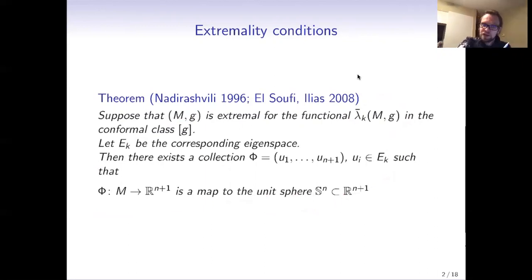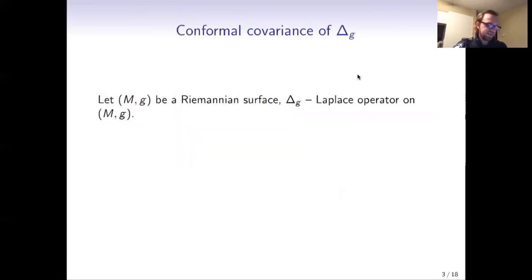Then I told you that such maps are automatically harmonic. And that's going to be our first goal, right? So our first goal is to prove this theorem and to establish that such phi has to be harmonic. So let's go on with it. And I want to make some remarks first before passing to proving.